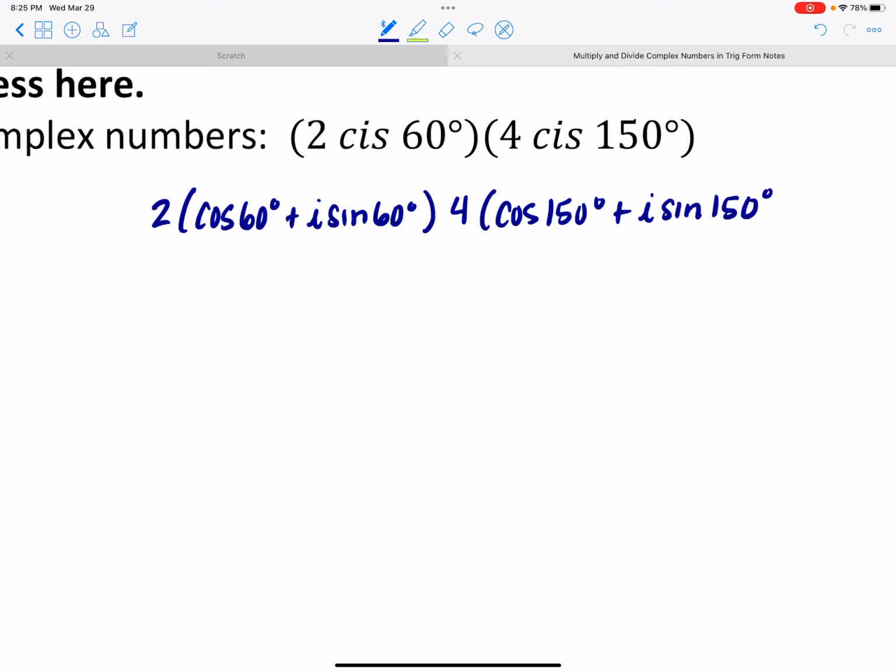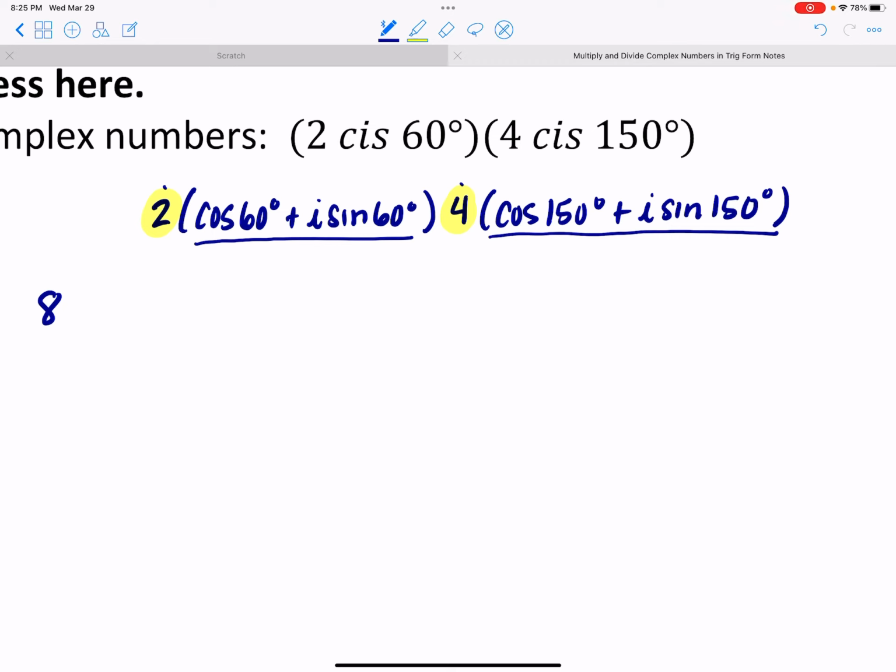So again, hopefully we can see how this is the same process. Now I have these coefficients. I'm going to just multiply those and make the one coefficient. And then really the focus is going to be on multiplying the binomial I have here with the binomial that I have here. So again, I'm going to start by just multiplying these two numbers. So that's going to give me a coefficient of 8. So multiply the radius of the first with the radius of the second. So new coefficient of 8. And then, again, multiply the binomial I have here with the binomial that I have here. And actually, I'm going to move this 8 over because I think I'm going to need a little bit of space.